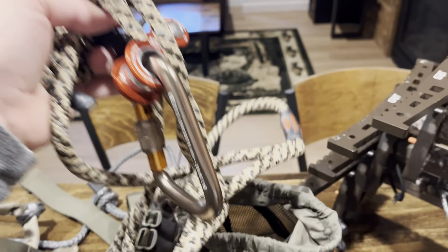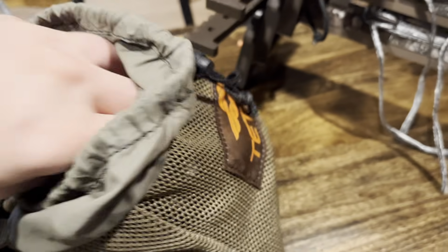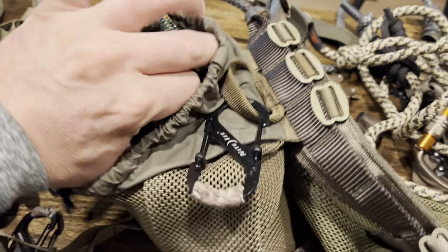Yeah, so you can see I got my tether here on this side. And I got their back band or recliner for the longer hunts and stuff, just to support your back. And that all fits in the single cis hauler there. So, lineman's belt on this side.